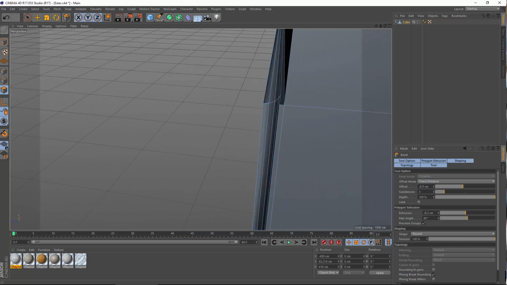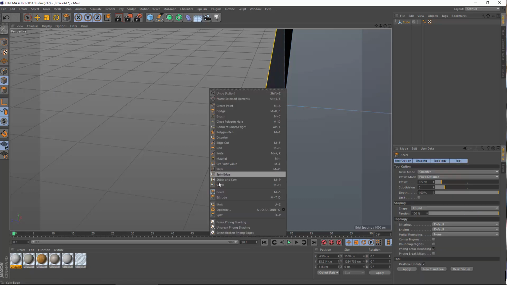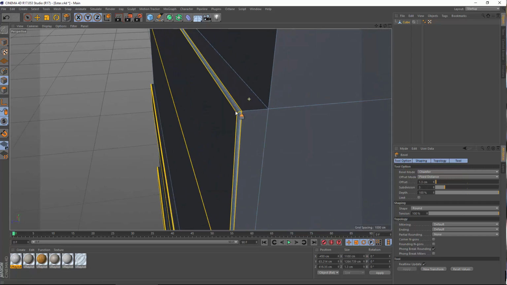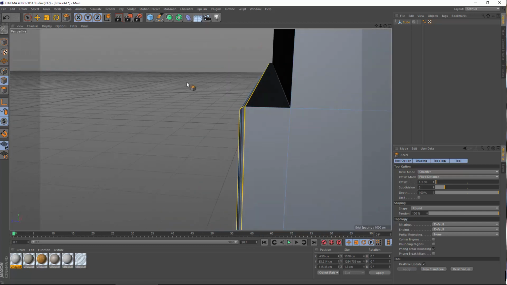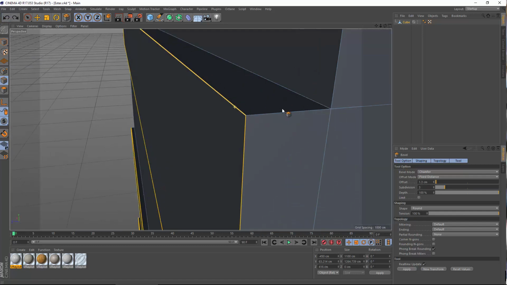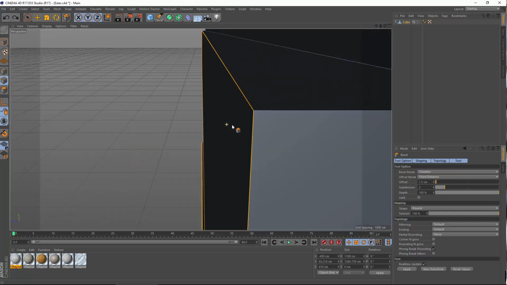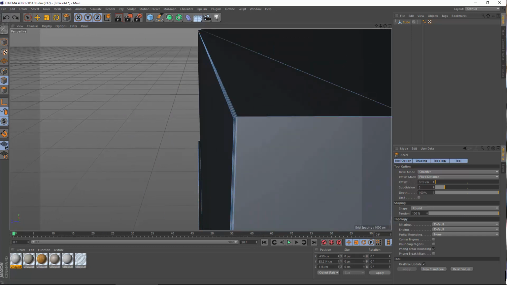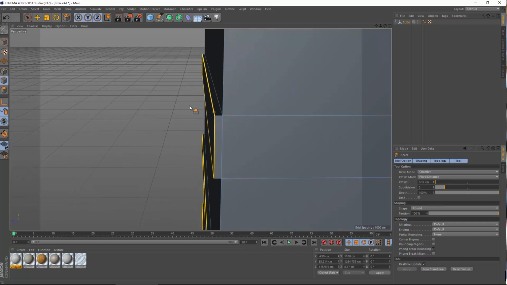Because otherwise, if this is so super, well, let's maybe switch in edge mode. Hold down the control key, edge mode, bevel. Sorry about that. In the real world, there are no perfect edges. So you don't have this perfect 90-degree edge here. So we always need to try, also with other models, to bevel this a little bit. Just so we get a little bit more of those highlights, reflections, and so on.